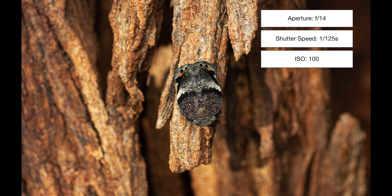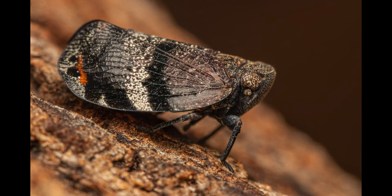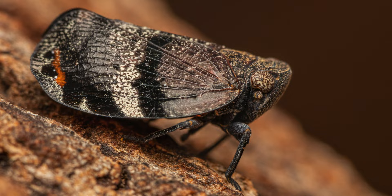Our first species is a plant hopper that most likely belongs to the genus Platybracus. I have seen gum tree hoppers at the local reserve several times before, but this one was unique because of its coloration and interesting patterns that you can see in this first high angle shot taken at a lower magnification. I was a bit apprehensive about getting too close because they can be quite skittish and jump away very quickly and unexpectedly. This second stacked portrait from the side contains only two layers, while for this third image I had to blend five individual images for the final frame.